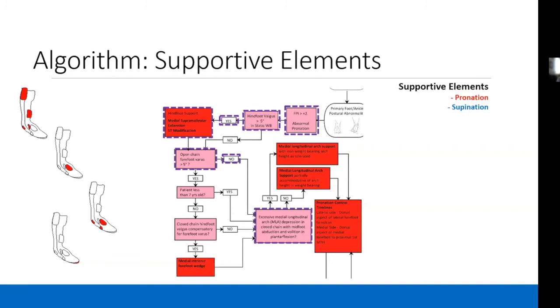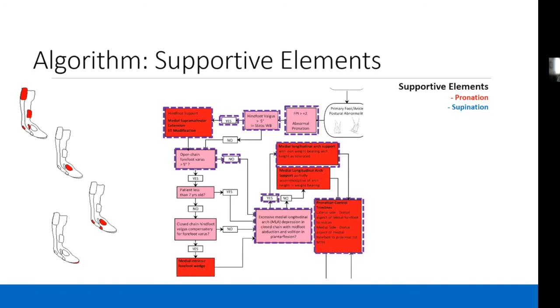And so that leads us down to the question of, does she have excessive medial longitudinal arch height? She does, and depression of the medial longitudinal arch in closed chain. She does. She also has a midfoot abduction, which was much more obvious, and so she has a midfoot pronation as well, and a lot of abduction of the forefoot with that pronation. So that is so, and what we want to do is include that medial longitudinal arch support, again knowing that it will not be a principal supportive element, and so we're going to have full arch support as tolerated and as cast, but not really expect too much of it to help us control the higher priority hindfoot posture. And then we're going to also include pronation control trimlines.